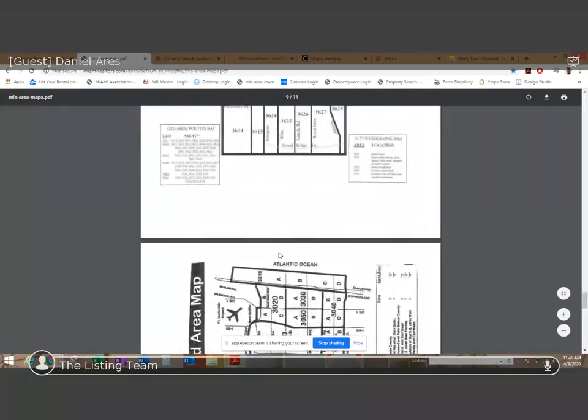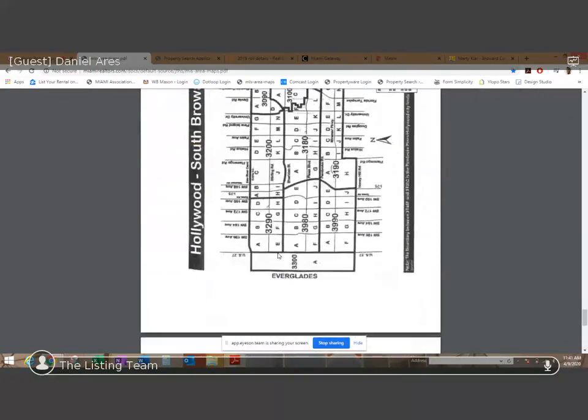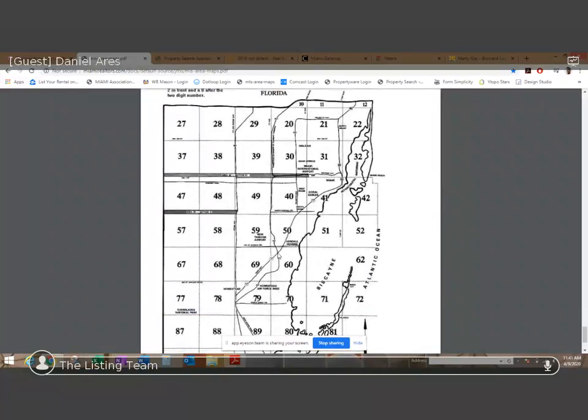Okay, so I'm going to interrupt for 1 second. There's also an easy solution of go find and see if there's a listing in one of the neighbors' houses and pull it from the listing too.